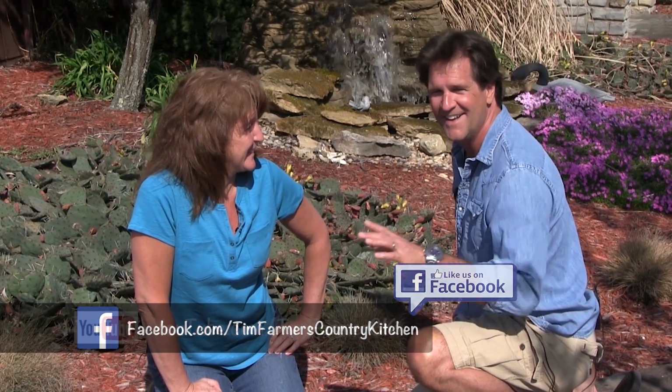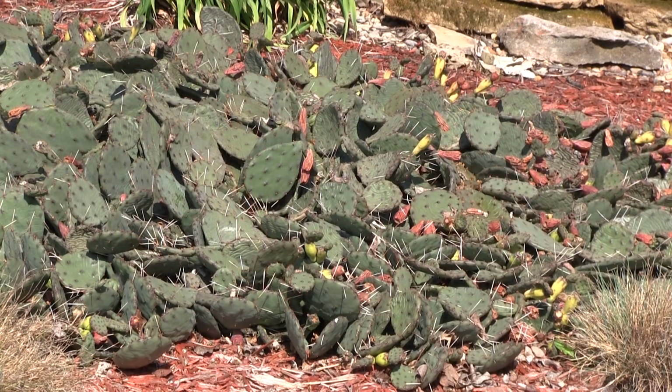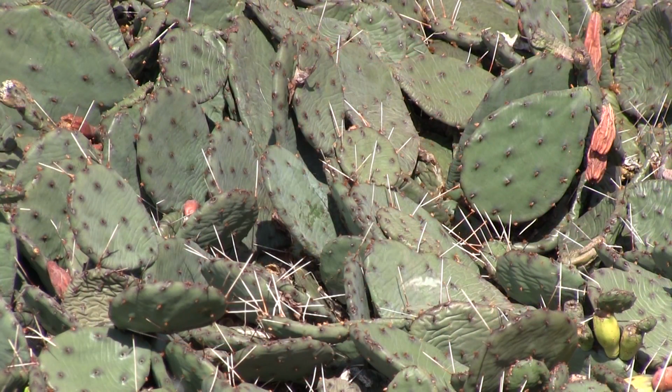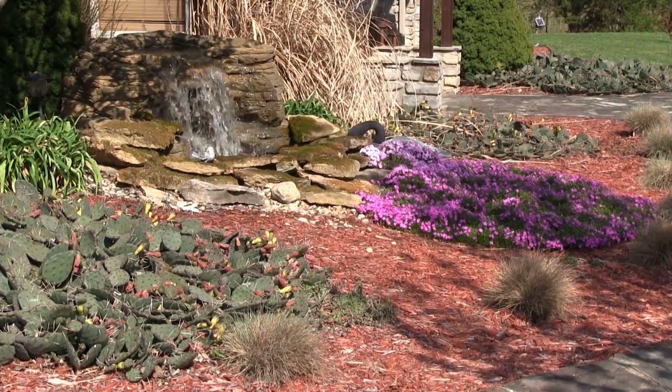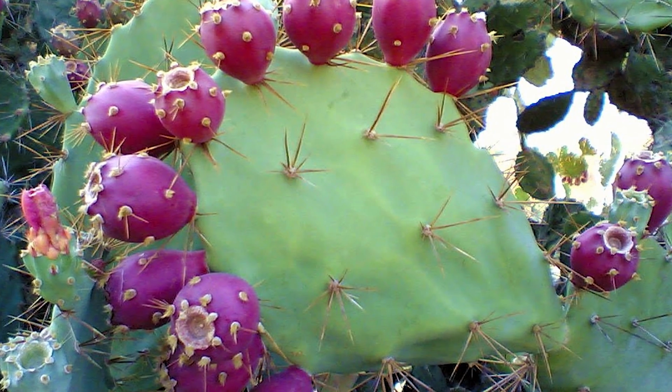Now, to tell the truth, today we're going to talk about edible plants that you can go around and gather, including this prickly pear cactus. A lot of people don't know that this is native to the western parts of Kentucky. Mom and Dad gave us one little patch, and now we've got three huge groups. If we needed to, you could eat a lot of this stuff. You can also eat the fruit. It's amazing. And they will take over an area if they find the right place they like, with south facing. These things will take over.